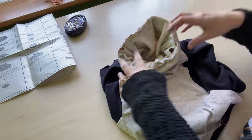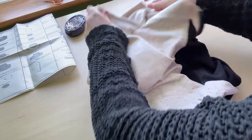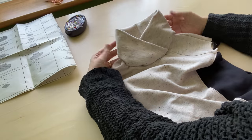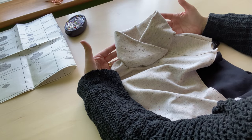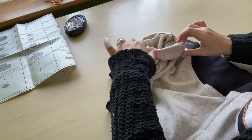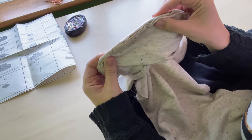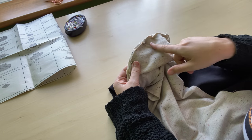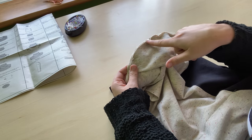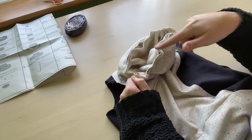So I've pinned that all in place, and just to give you the overall look, once that's sewn up and you turn it the right way out, that is what your neckline is going to look like. So what I'm going to do is, now usually I'm an overlock sort of person when it comes to necklines. I normally directly just overlock, but because of how many layers we've got going on here, I don't want to pop it through the overlocker straight away because I think these layers could shift round quite a bit. So I am going to zigzag stitch the whole way around, check it, make sure I'm happy, and then I'm going to overlock.